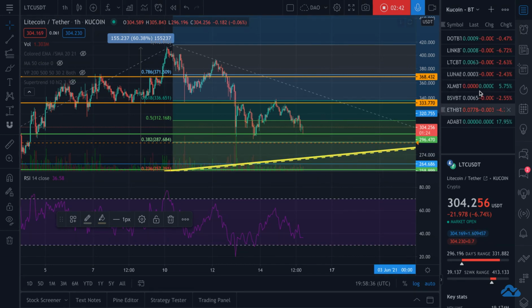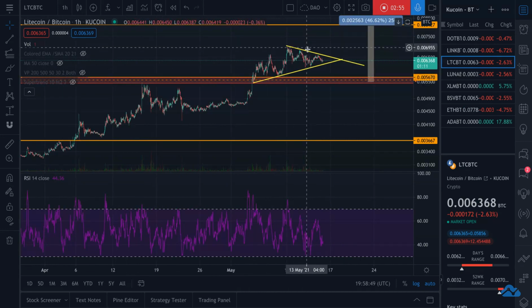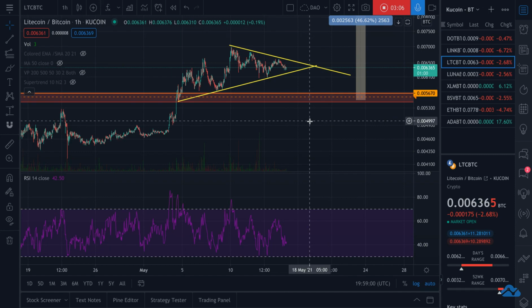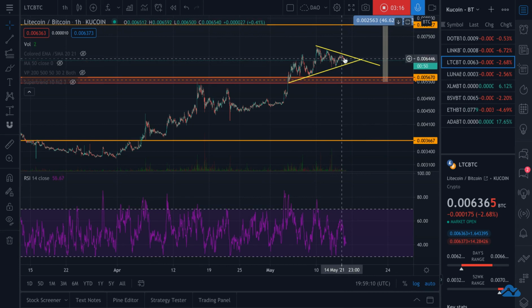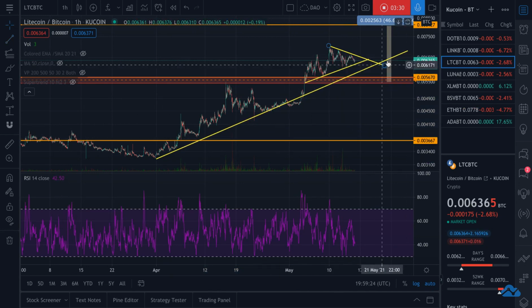So now going to look at Bitcoin, we've seen it gaining strength against Bitcoin as it broke out of this range finally, came up here, retested it, created support, and now it's kind of consolidating into this little triangle here. And what I believe we're going to see happen here is after we get the Bitcoin pullback and it pulls back and hits 270 USD, I believe we're going to start bouncing out of this, and we're going to see this run up as well. And it's going to test this resistance, this upper resistance up here. And that's going to be part of the run we're going to see to get it overvalued against the trend line against USD.